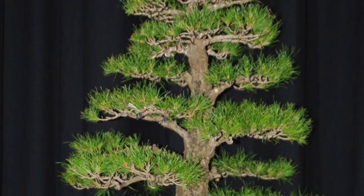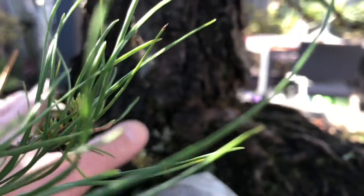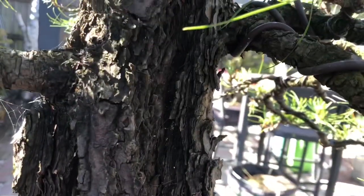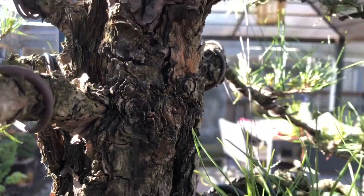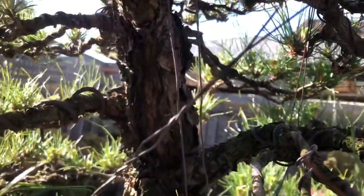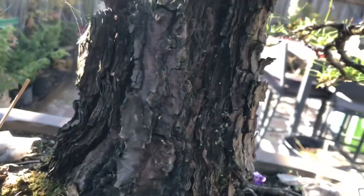This is much later — probably 2012, 2013. I had a bit of a period where I had personal issues and didn't do much work. I'm going to show you the girth of the base of the trunk. Look at how fissured it is — it's one of the beauties of Radiata or even Black Pine. See how there are big fissures in the craggy bark? The branches are starting to develop — the old look pretty much goes most of the way up the tree, and it keeps going up towards the top. Moving into the top here, you can see it's all cragged up. Love the old trunk.